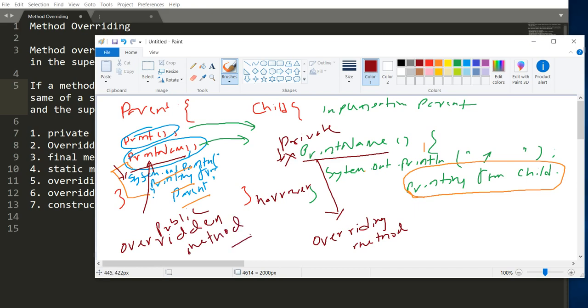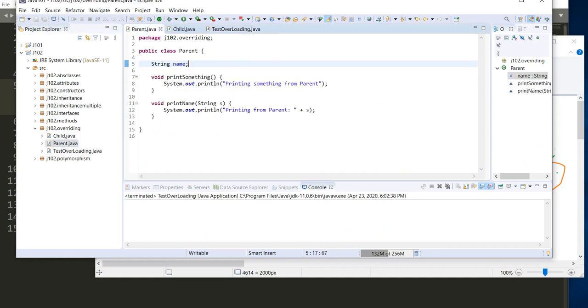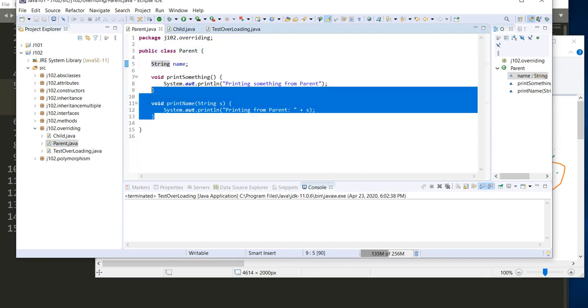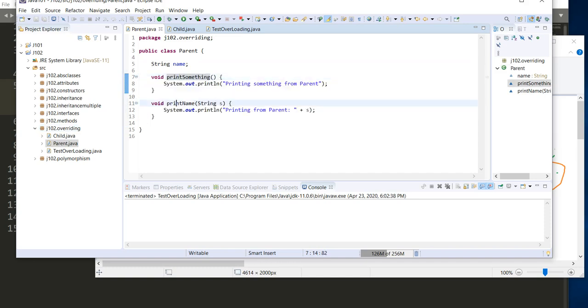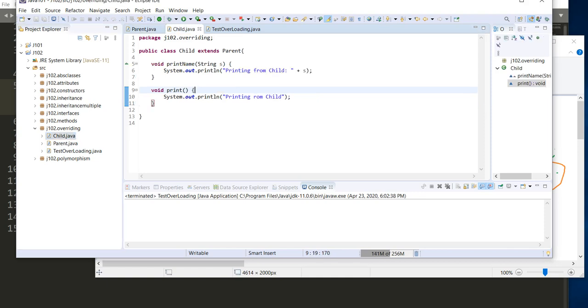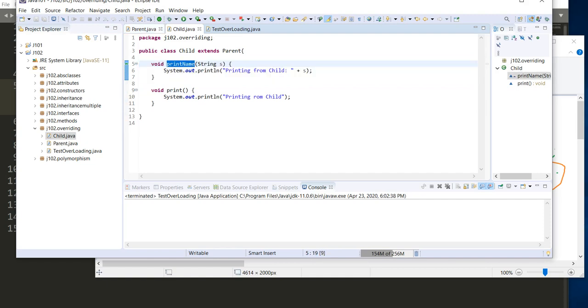Okay, so let's take one example. I have defined a parent class here which is just named Parent, and I have a string name, and I have two methods here, one method is print something and the other one is just print, taking one string parameter. If you look at the child class, the child class is extending Parent, and this parent name is defined over here.